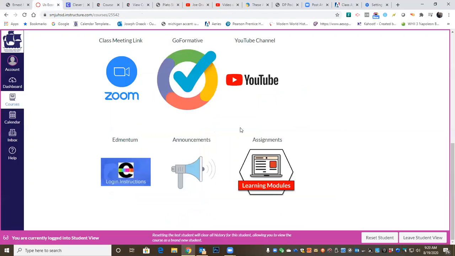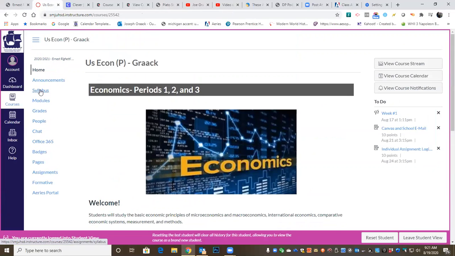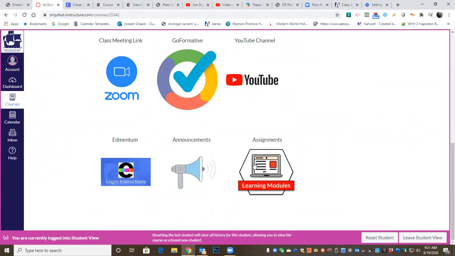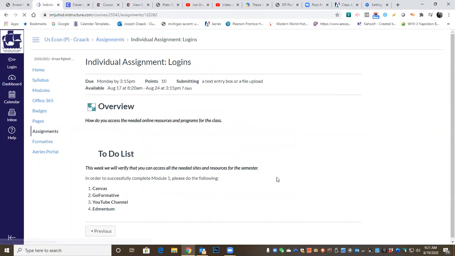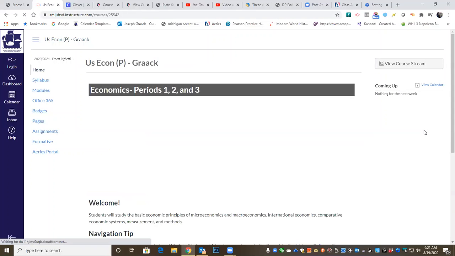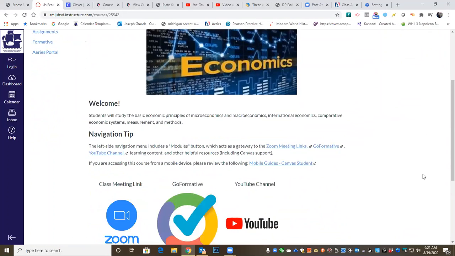Now, the second part of what you need to do, and this will be your assignment basically for the week, and you can finish this now and submit it. Remember that you can access the assignments through the learning modules or from the assignments tab on the left-hand side, right? So you can click assignments here. You could click assignments on the icon, or you could even click on the assignments under the to-do list, right? So what you're going to do basically is take a screenshot or download that PDF on getting started in terms of your Plato orientation, and then submit that for me. So I can see that you can submit these things electronically.